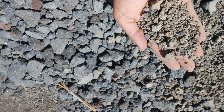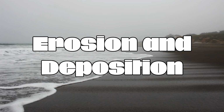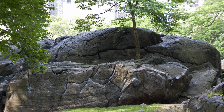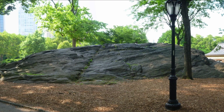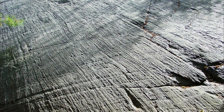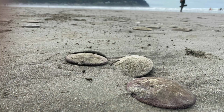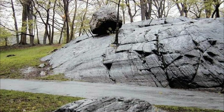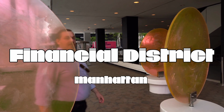The main processes that guide our discussion of landforms is a cycle known as erosion and deposition. Rocks, like Umpire Rock, are exposed to the elements, and over time, the weather breaks the rock down. Nearby natural processes, like gravity and water, will transport the rock, breaking it more in the first part of the process called erosion. As nature stops moving the rock, called sediment, it is placed in a way that is unique in its addition to the landscape, in a part of the process known as deposition.